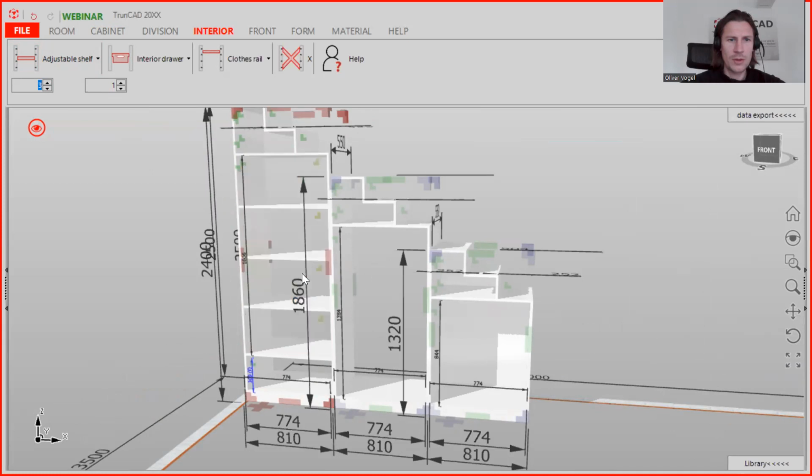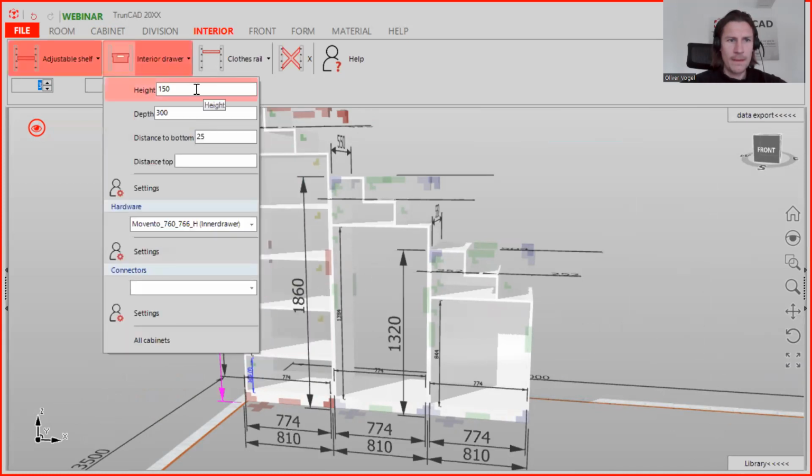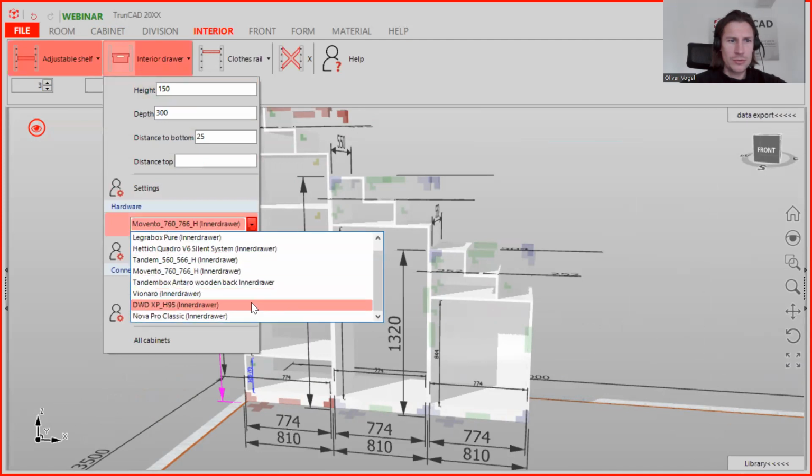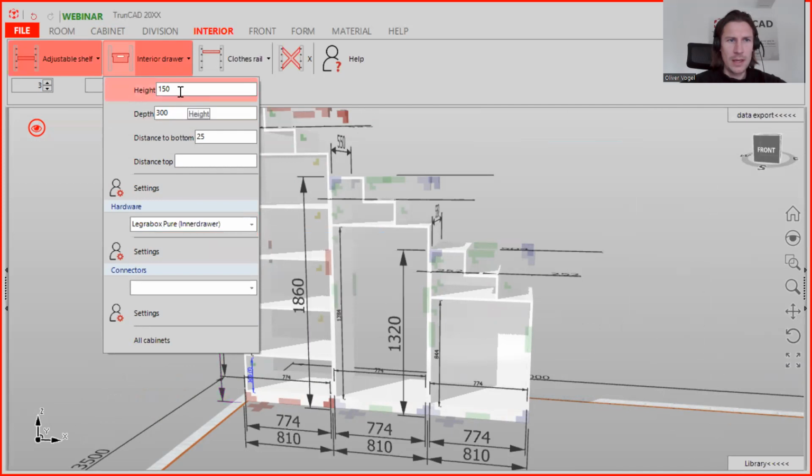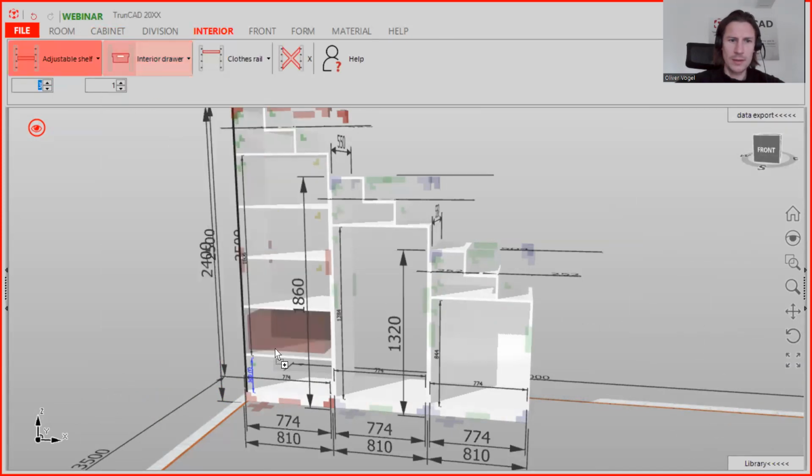Then you go to interior, and here you choose your hardware, like the Legra box, and the height of it, and the distance to the bottom. Then you just drag it and drop it in the area where you want to have it.